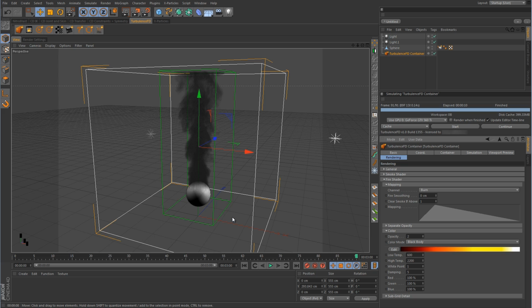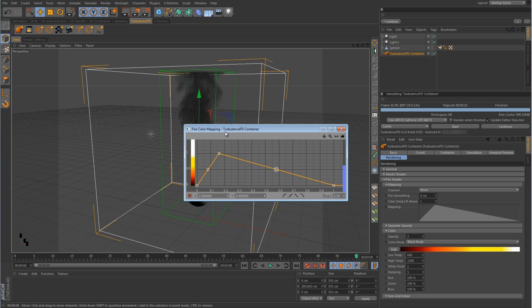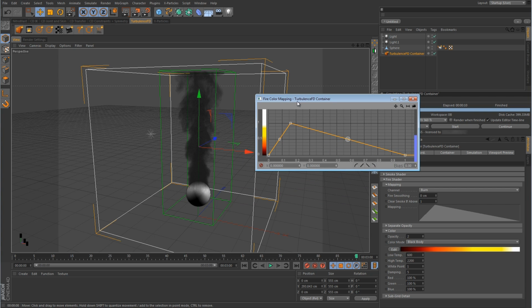So maybe you want a clearer flame that you're able to see a lot clearer, but you can't because there's smoke in the way. So this option gives you the ability to control the flame to, I guess you could say, erase the smoke. That way the smoke doesn't get in the way of viewing the flame. Maybe we can get back into that a little bit later. Of course, we also have the mapping here for the flame. By default, we've just got a basic linear line going up and then going back down.